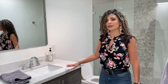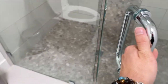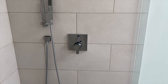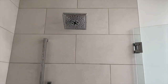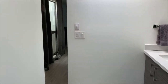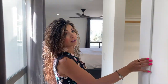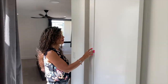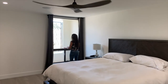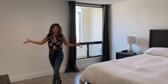Let's take a look at the master suite. Upgraded bathroom right here — two sinks, marble countertops, two shower heads. I'd want to be there all day. Now let's go into the master suite itself. My favorite part is this barn sliding door — very modern, very contemporary. Love this fan. There's lighting everywhere, a window here, a window there, so you get this natural light waking you up to start your day.